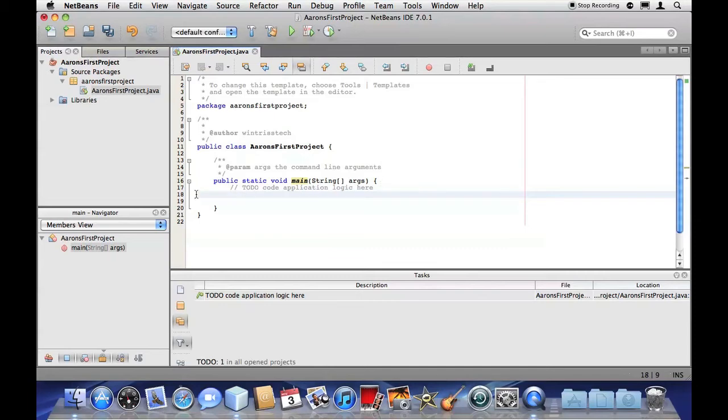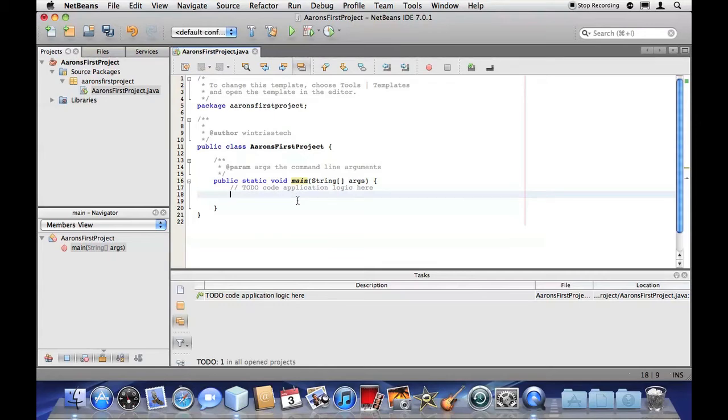You can see it's automatically indenting the cursor up to this point, and it's here because it's inside this first outer set of curly braces, and then everything in there is indented. Then we've got a second set of curly braces. This is for our main code, and everything in here is indented one level further.